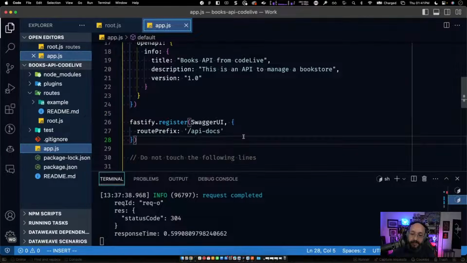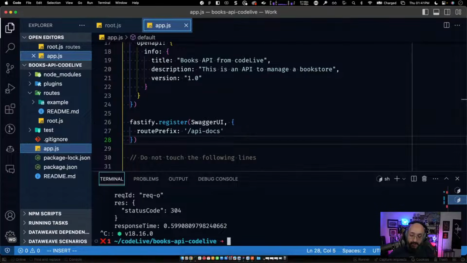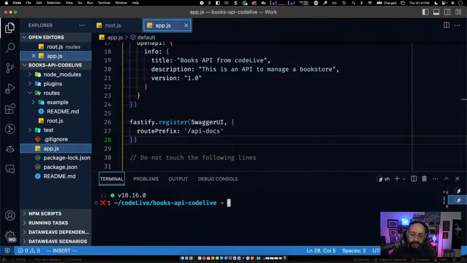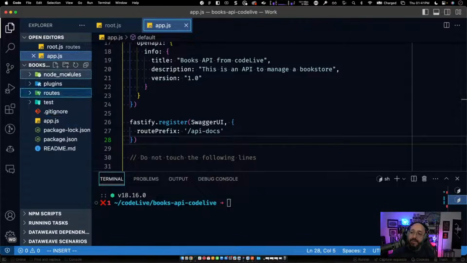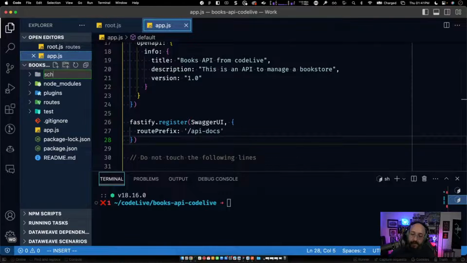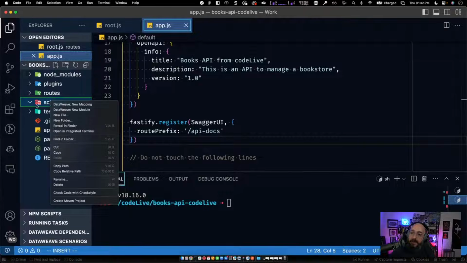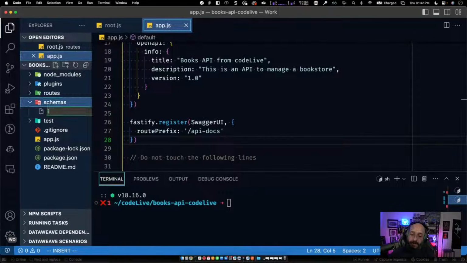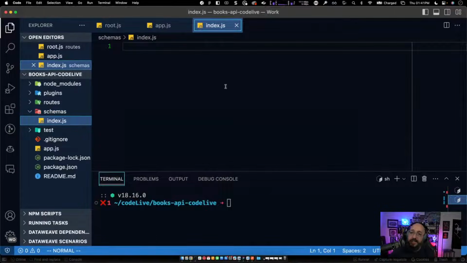We have not finished. So what I want to do mostly with these projects is I create a folder where I will be defining the schemas. So let's create a folder, schemas, and here let me create a file, index.js, and here is where I'm going to be specifying the shape of the objects.